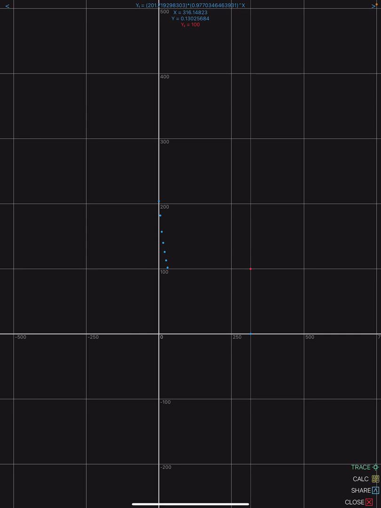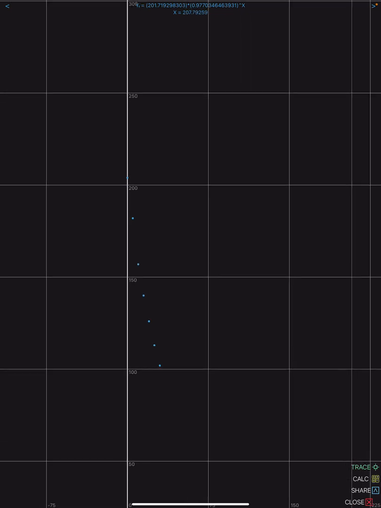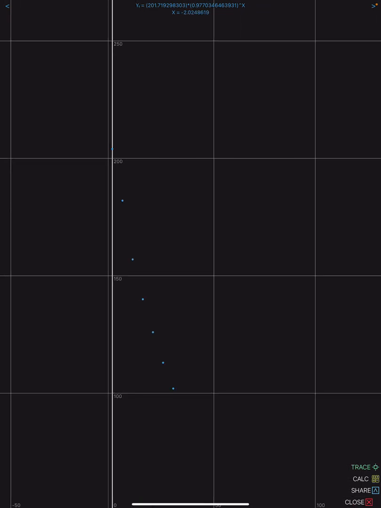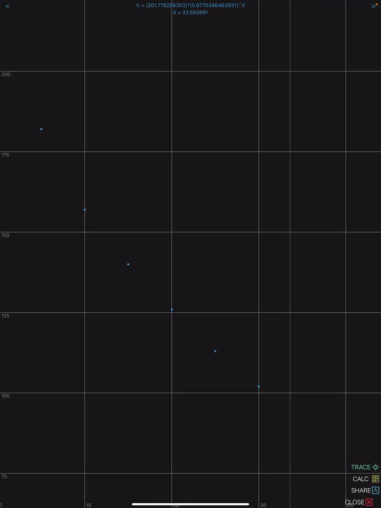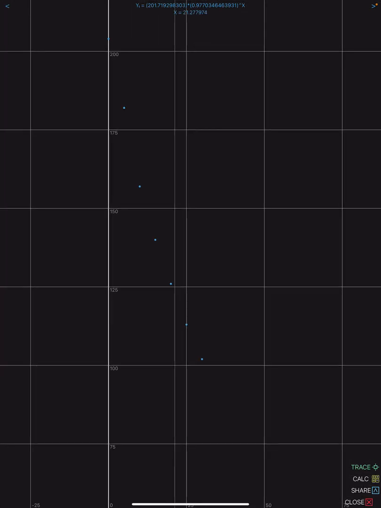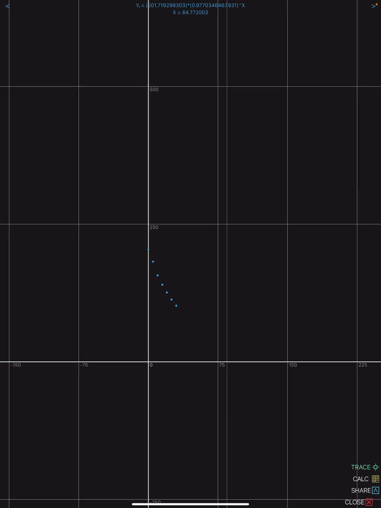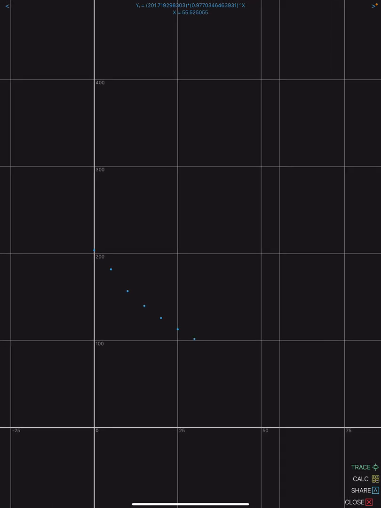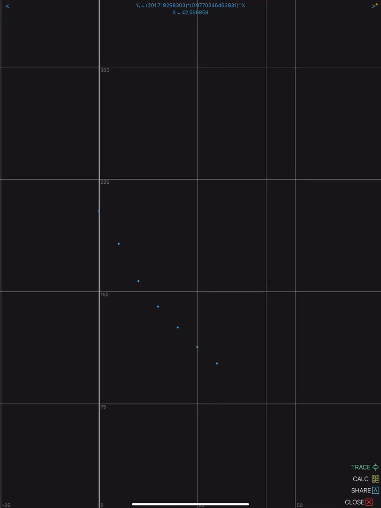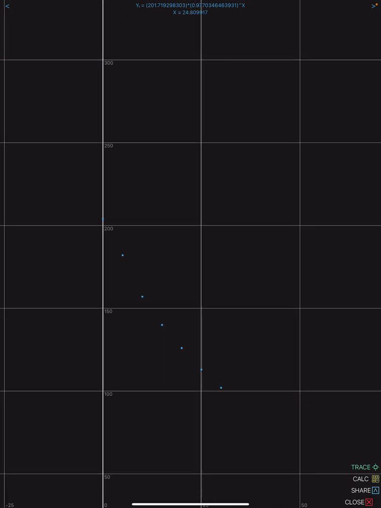This doesn't have the zoom feature, so on your calculator you would just hit zoom number 9. On this we can physically zoom in, which is kind of hard to do. It doesn't look that nice. I keep messing up here. So I'm just going to zoom until it kind of looks like an exponential function.